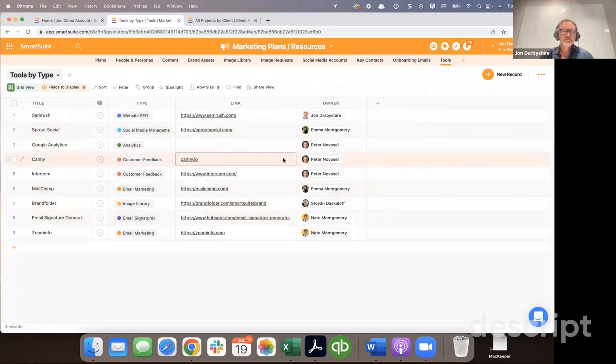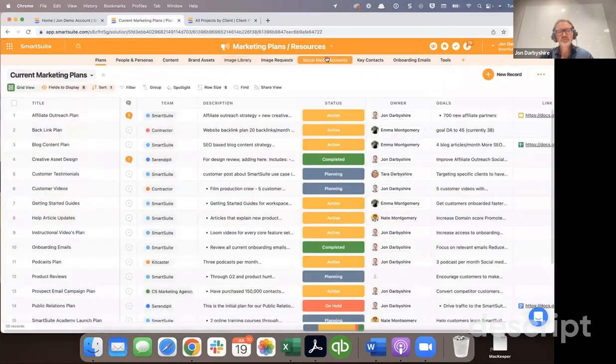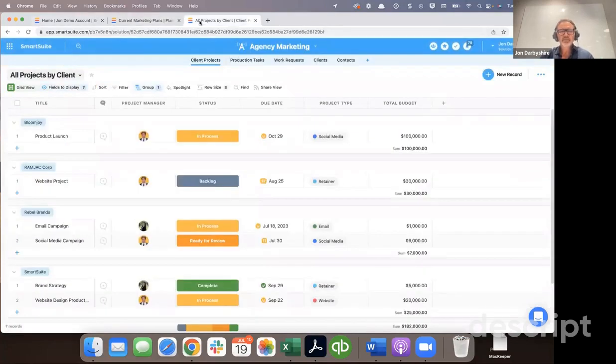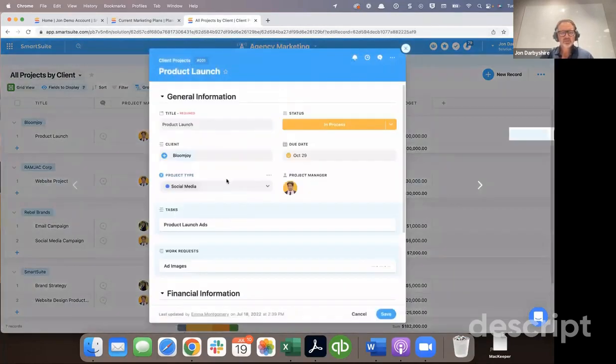So this is how we use marketing inside of SmartSuite for just an internal team. If you're an agency, it could be a little bit different. This is an example of more of what a typical agency would have, where they have multiple clients that they've set up. So you can see that I've got information for each client. If I drill in kind of in a form, I've linked back to the open tasks that are underway for these client projects.